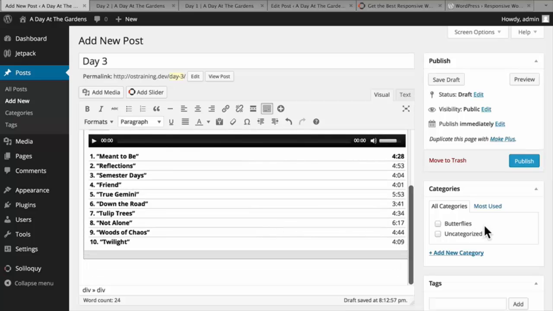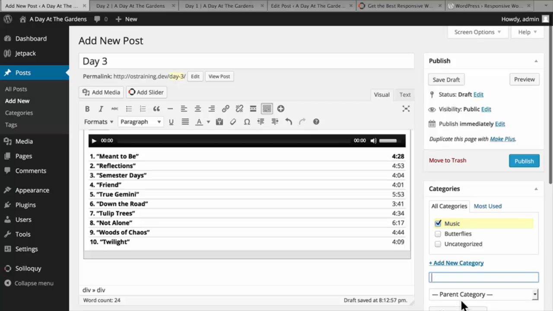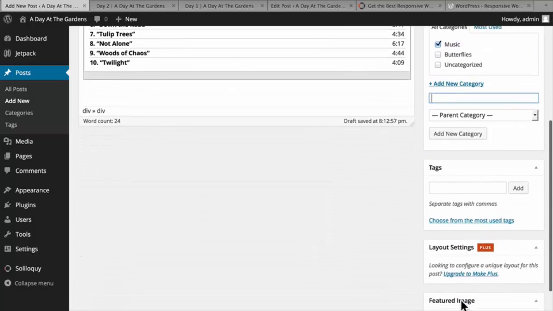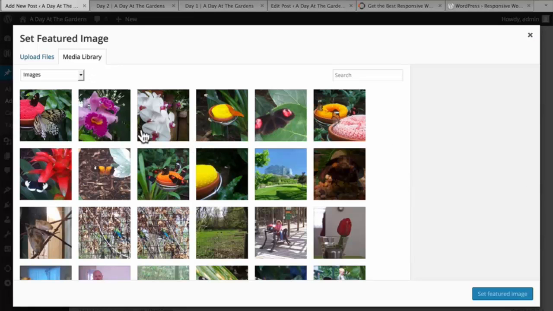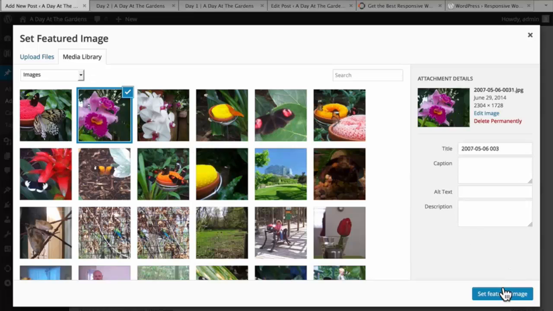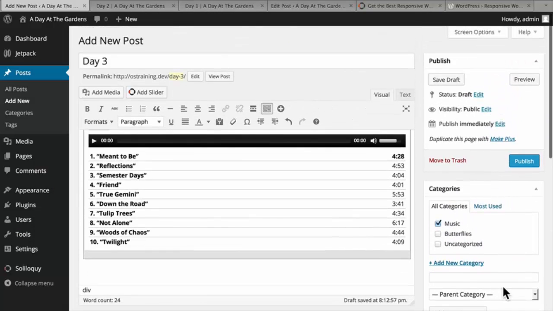Now I'm going to include a featured image from the gardens. And then my theme, Make, will handle that featured image how it sees best.